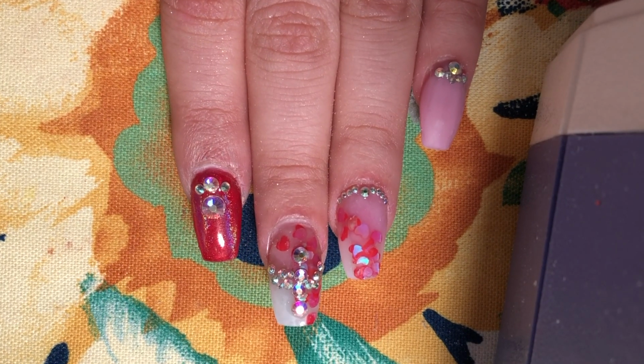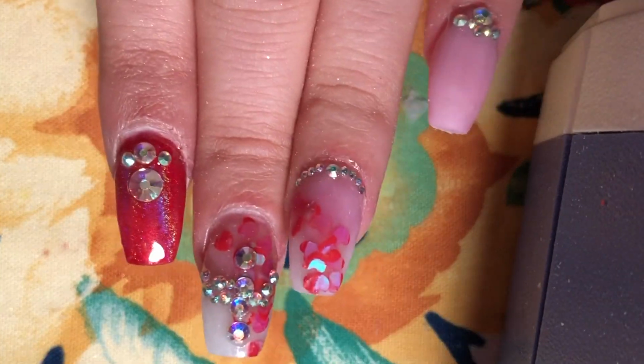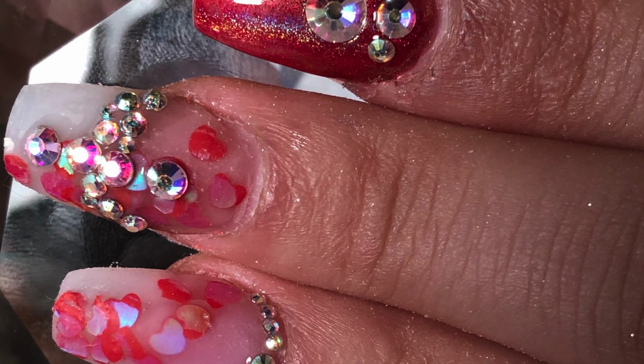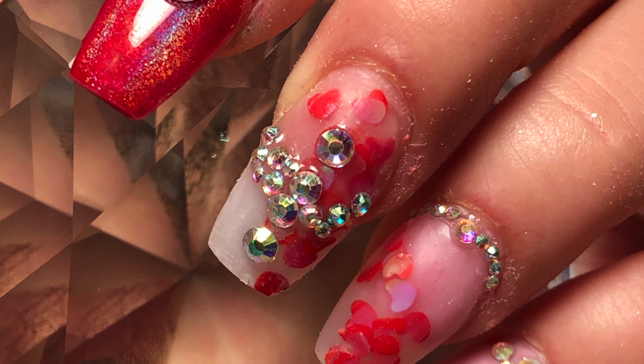Alright guys, and that's it. This beautiful heart pink acrylic nail set. Easy, and you can do it at home. No salon required. Super easy and beautiful.